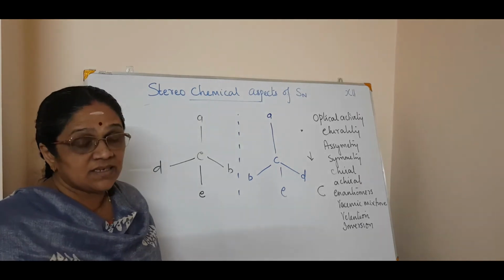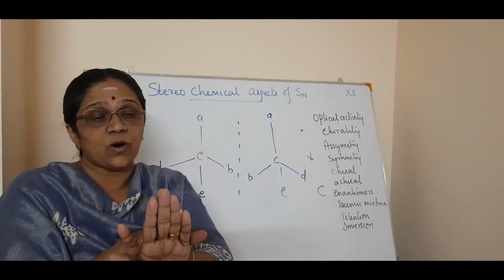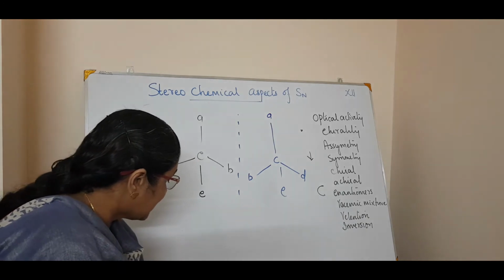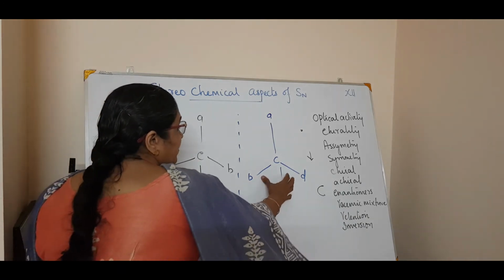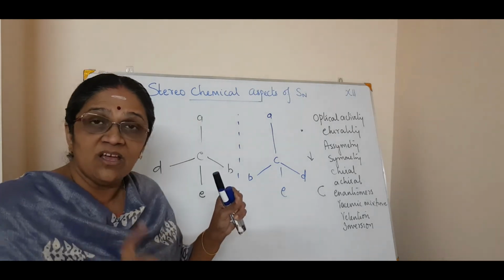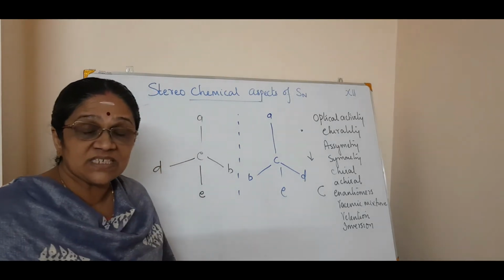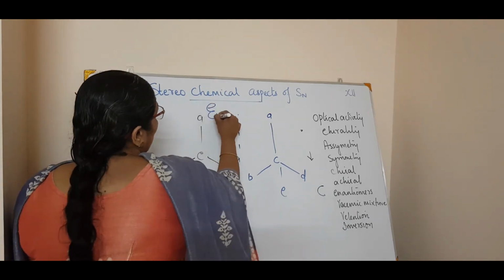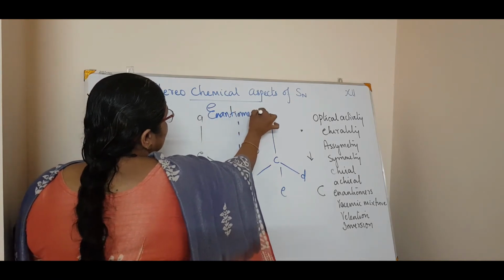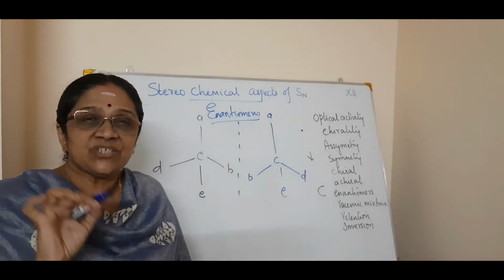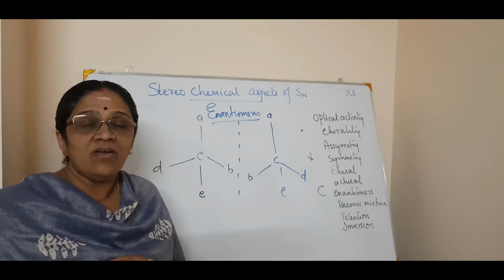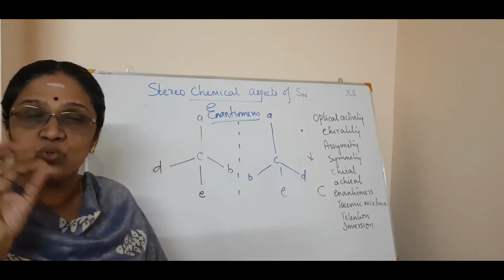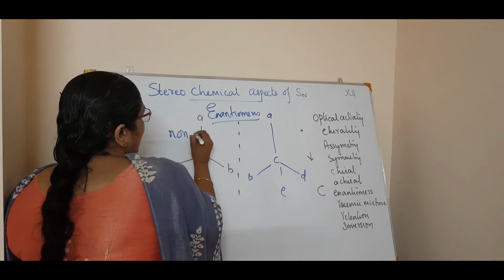Like this, all three are alike and only the last one is different. Likewise, in this case, when you superimpose this image, it is non-superimposable, which shows that these two are stereoisomers, or you can call them enantiomers, which are optically active compounds. So what are enantiomers? Enantiomers are stereoisomers which have non-superimposable mirror images. The key point is: non-superimposable mirror images.